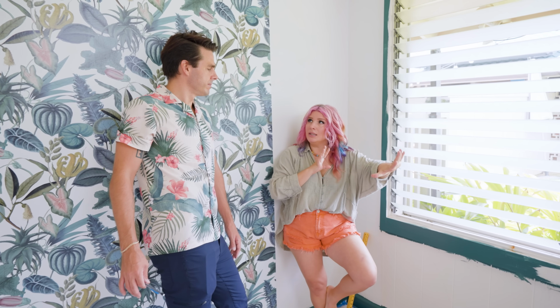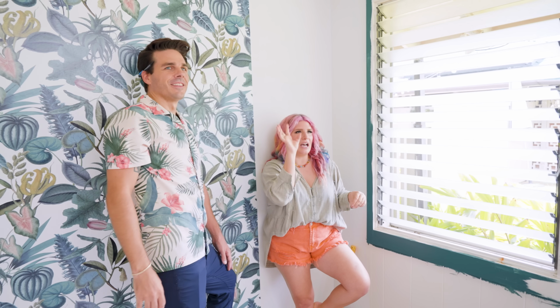Does it look like a wallpaper built for me? Joey is just swimming in tropical patterns right now. So we just have to get this up all around, but we're gonna paint in the closet area a darker color. I think we do like a built-in in there, like some kind of shelving to display camera equipment, use some of those strand lights that we got for our filming backdrop. Kind of like a lit up gear.